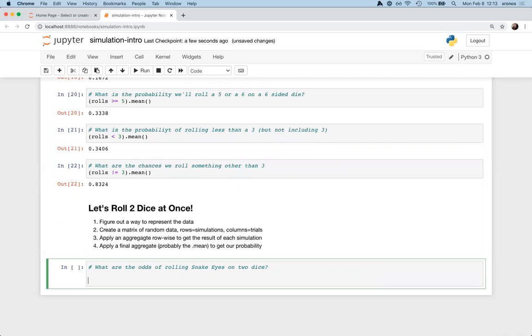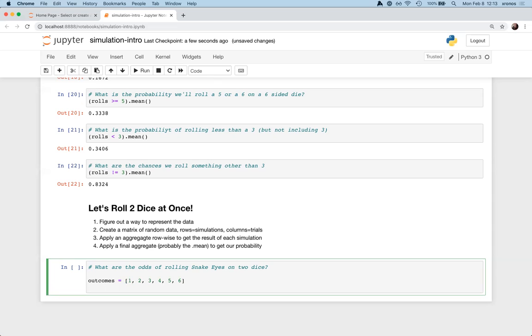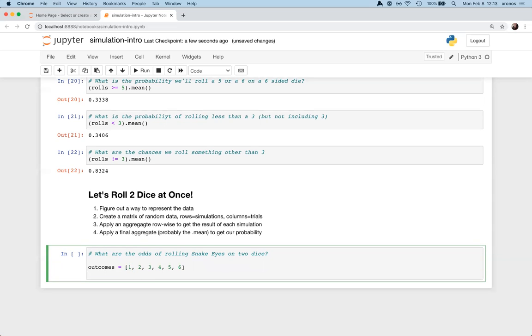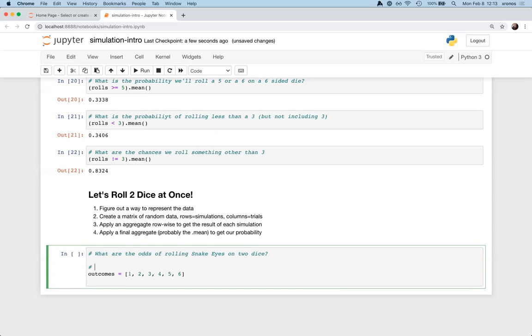So in setting this up, let's set our outcomes here. Our outcomes are going to be 1, 2, 3, 4, 5, and 6 pips. We're not rolling any funky dice, just 6-sided die. And so step 1, represent our outcomes.